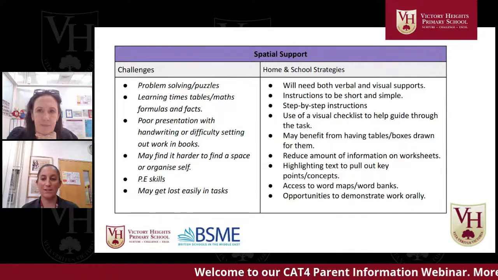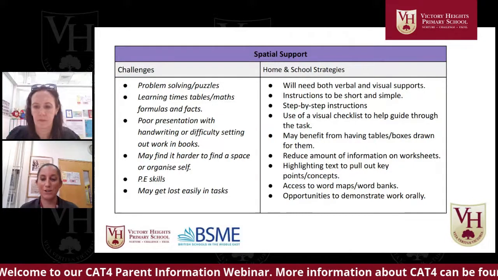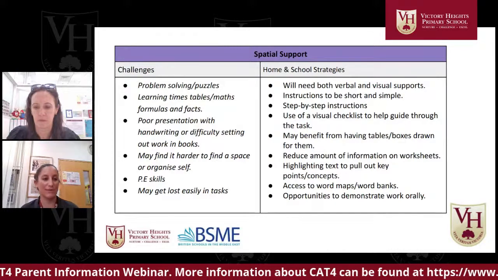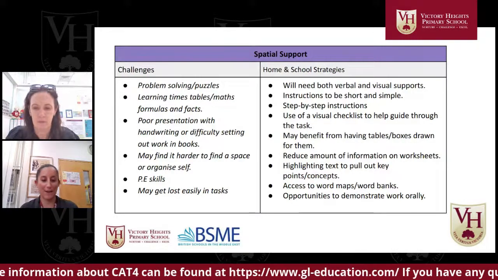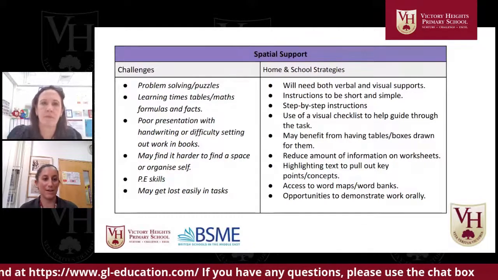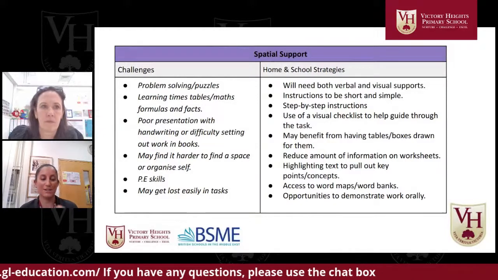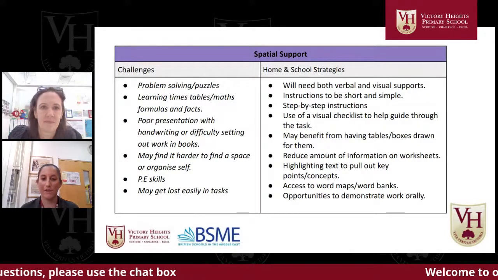Again, having boxes or tables drawn, reducing the amount of information on worksheets. Sometimes children can get overwhelmed if they're presented with a page of questions that they need to do. So even just saying, okay, you need to do these first 3 questions, can really help with their organisation and getting them to go with that.